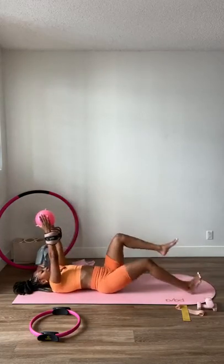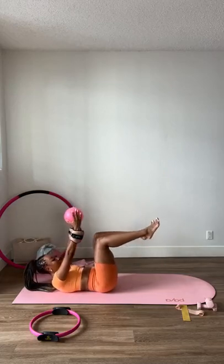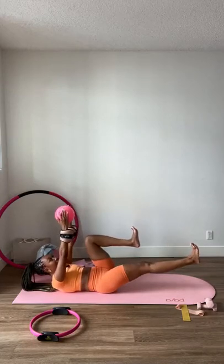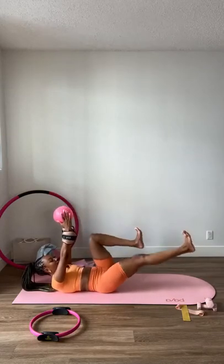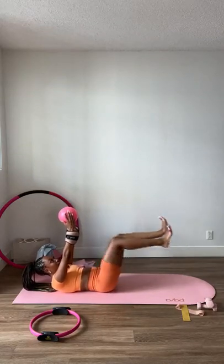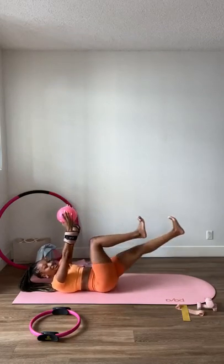Let's go, y'all. Bring your legs in the tabletop. Lift your chin and your chest. Extend the right leg out. Right. And left. Let's go. Right. And left. Right. Flex those feet. My knees are stopping the tabletop. Let's go. This is a single leg stretch with a variation.